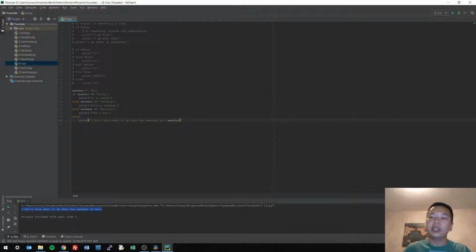So there's a working example of how we use ifs to test if some conditions are true, and if they are true, we can execute some piece of code. And as we saw above, we can execute multiple pieces of code. We can use multiple elifs to test multiple other conditions, and the else is a catch-all if everything else is false.